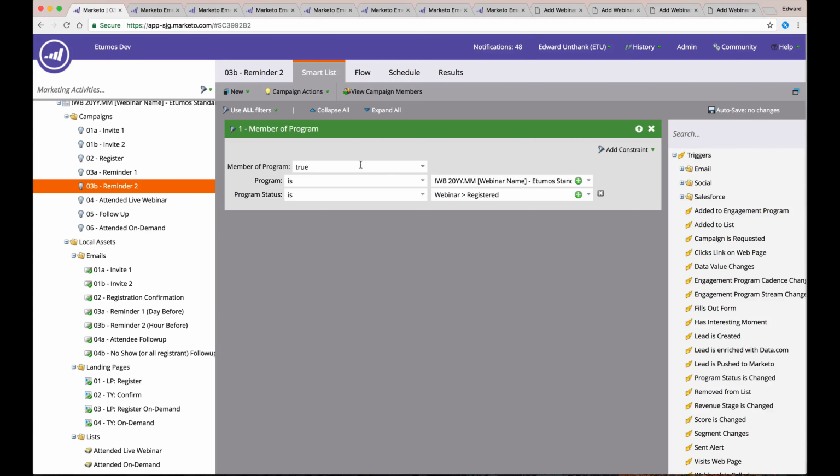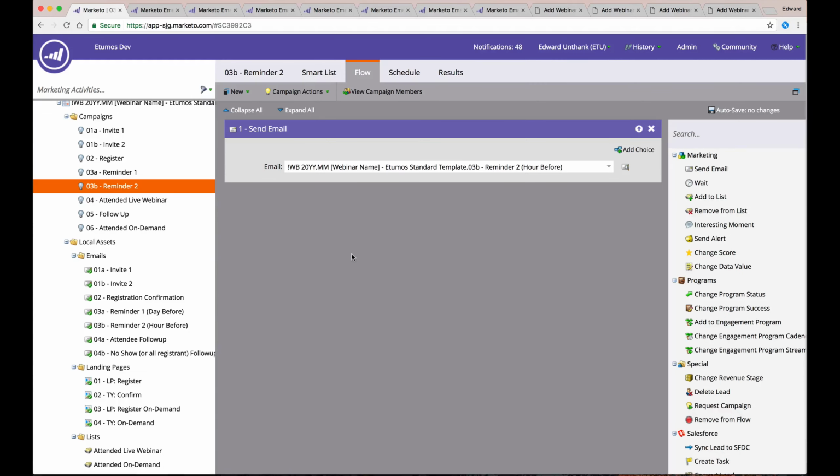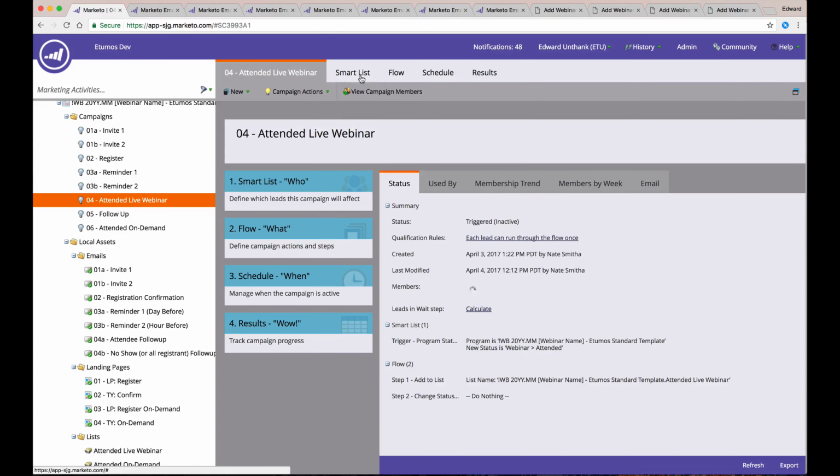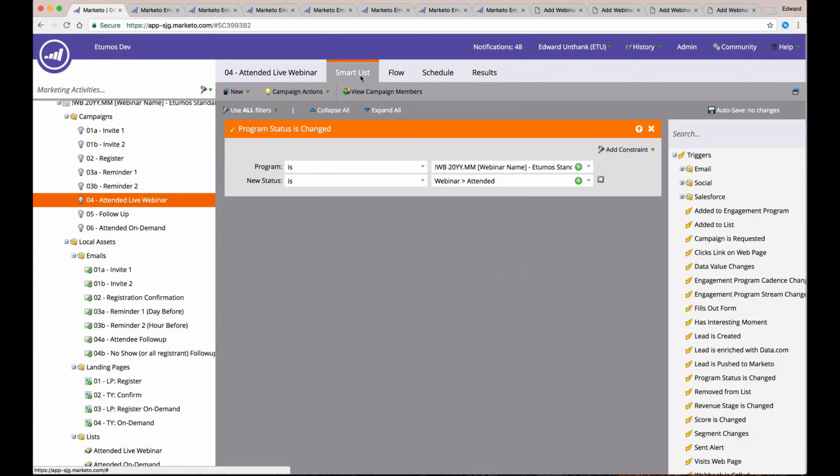It's an operational email. Second reminder, this is an hour before. Like we said, we're looking for people with program status of registered right now, so that we caught them in the original flow when they signed up. They should be in this status, and then we're going to send them the second reminder, which is 1 hour before. After doing a bunch of practice and testing on the combination of time and everything else to maximize the conversion rate between registered and attended, I think that's a really good approach: not over-communicating, but still making sure that people actually show up.